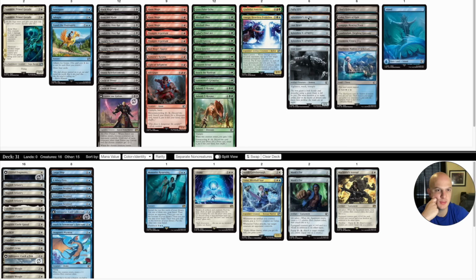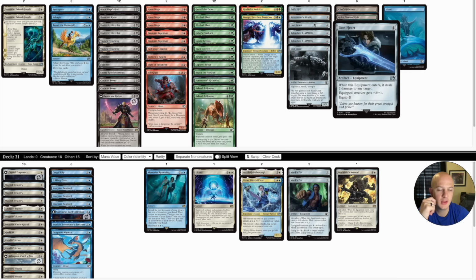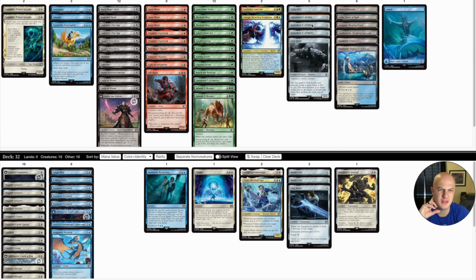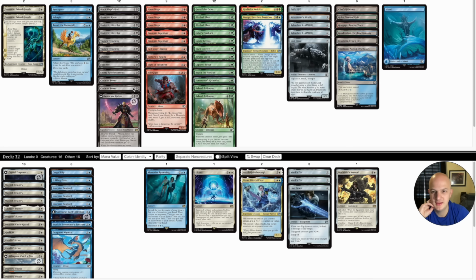2 mana, 0/4. That seems pretty bad. 3 mana, 3/2 flyer. Whenever it attacks, draw a card, discard a card, crew 2. Probably not good enough. Lionheart, 4 mana, ETBs, deals 2 to anything. And then it gets +2/+1, equip 2. It does not have job select though. It's probably still pretty good though. 6 mana, 6/5, triple menace. Maybe. Who knows?